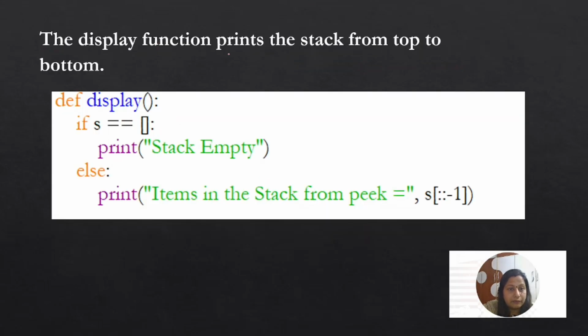After that, the display function prints the stack from top to bottom. The final one, you are going to display what is there in the stack. From where? From top to bottom. So here I am creating the function and the function name is display. Again, you are going to check if the stack is empty. Otherwise, how can you do that? You are going to do it by using the slicing method here. So this one will give you the reverse. For example, 1, 2, 3 are there in the stack. How is it going to do? This is a reverse function. So it will give you 3, 2 and 1. I hope everyone is clear with the concept.